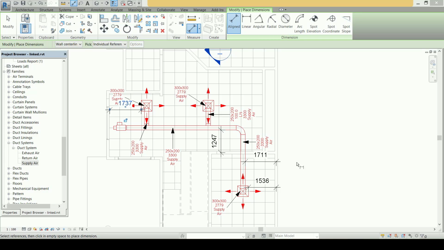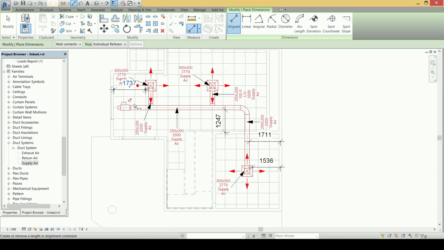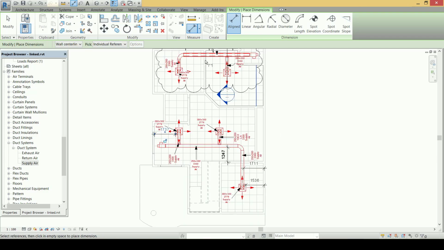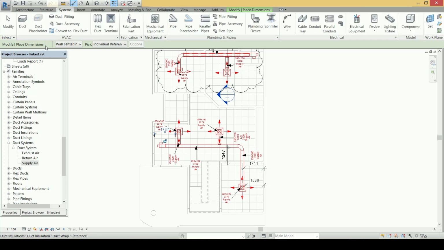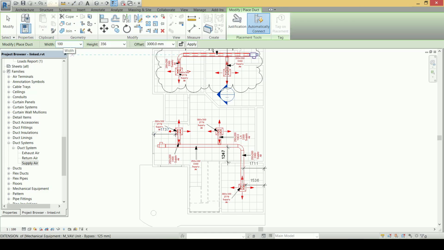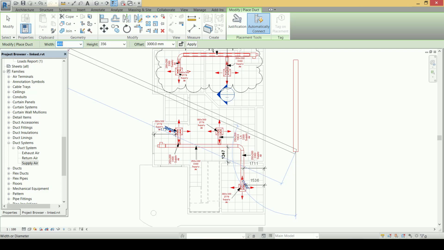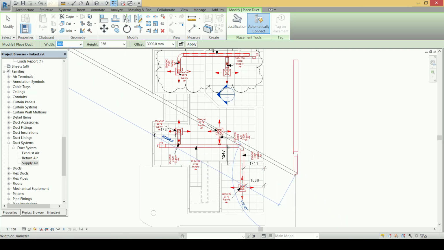Also, for the tagging process, we have a note here, which is that we enter a tagging process for each duct that has some different dimensions. For example, if I draw a duct here, to go to the system and then duct, and let's make the first duct have a width of, for example, 400. And let's start from that point to that point, and then another one but with a different width, which may be 300, and start from that point to that one, and a third one that has a width, for example, of 100, and here start from that point to that one, and that's it.